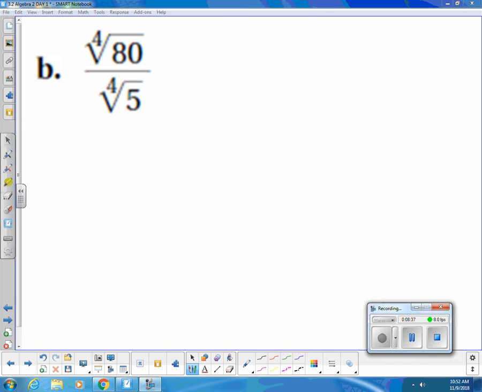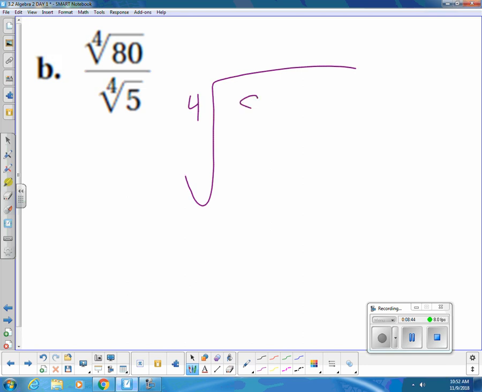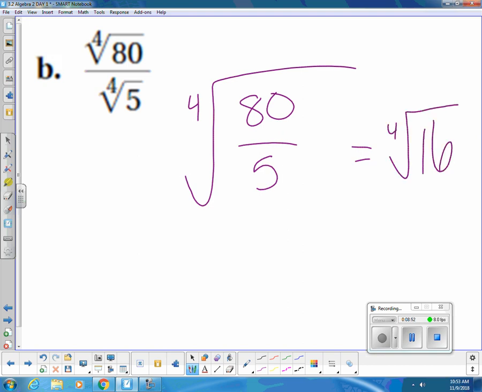Okay, so in this case, we have the 4th root of 80 and the 4th root of 5. They are both 4th roots. So I'm going to put them underneath the big, giant 4th root together. Can you guys calculate out 80 divided by 5 for me? 16. Now, I actually added a perfect 4th root list on my board today. But guess what? 16 is a perfect 4th power. What is it going to be? You can type it in if you need to, or do it in your head. Plus or minus 2. Good.